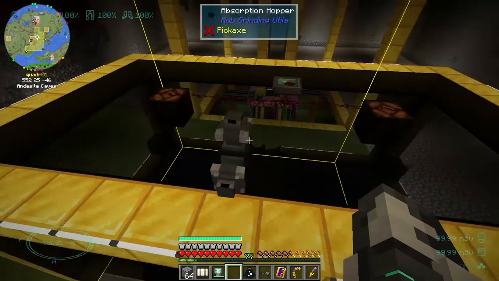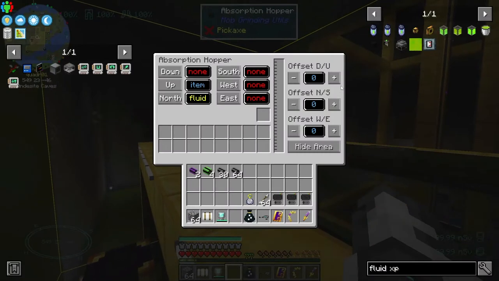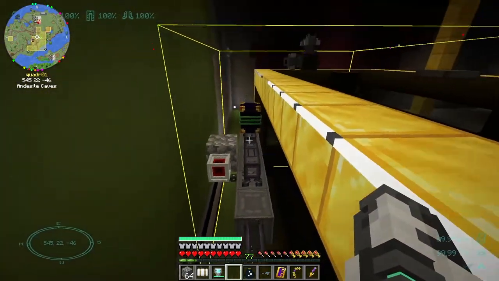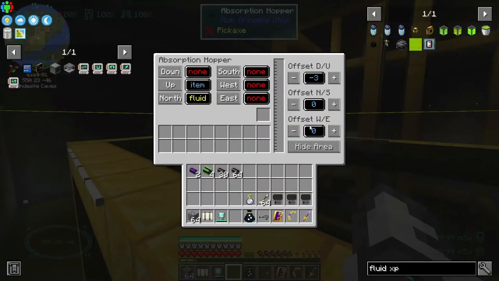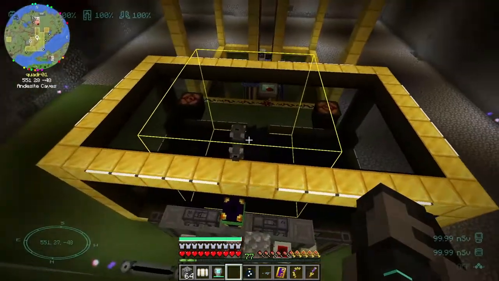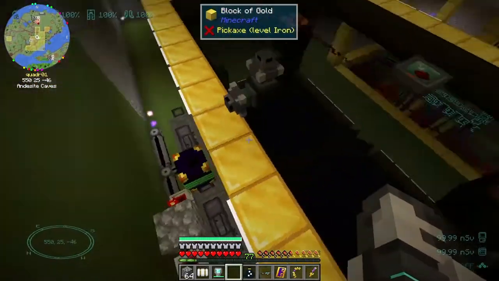Oh, and we need to get the area. We need to go down 3. Is that good? Yeah. And then to the south. Oh, 2 or 3. Yeah, that is perfect. That is perfect. Okay. So that should be able to handle that.